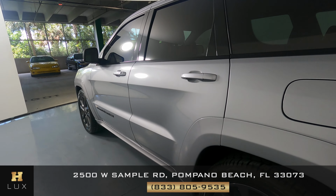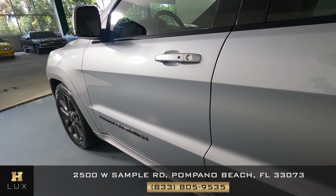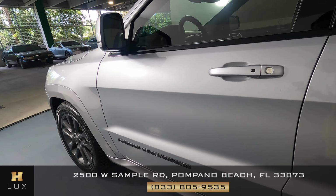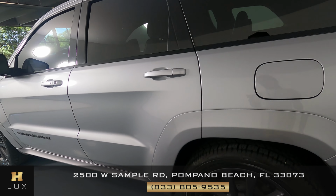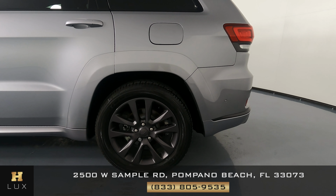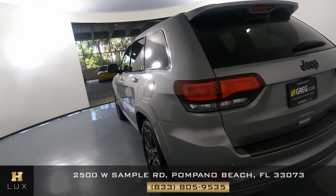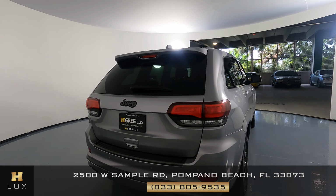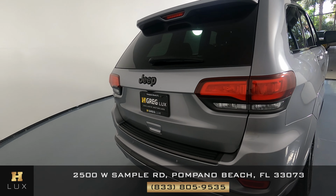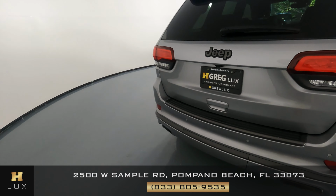Now we're going to take a look at the driver side doors. In the back door, I see a scratch right here. Back of the car, I noticed right by the logo there are some scratches right here. Also by the back bumper, under the tail light, right there. Everything else looks fine.